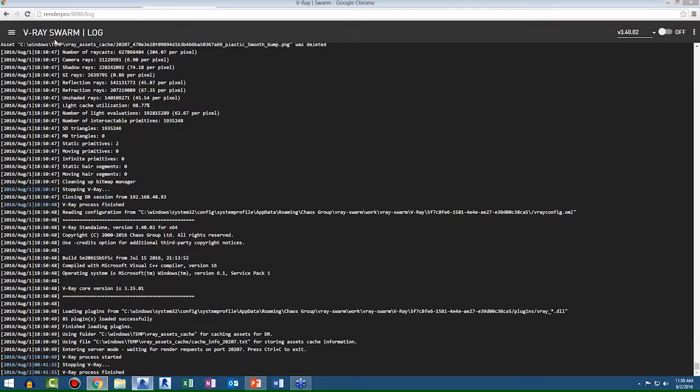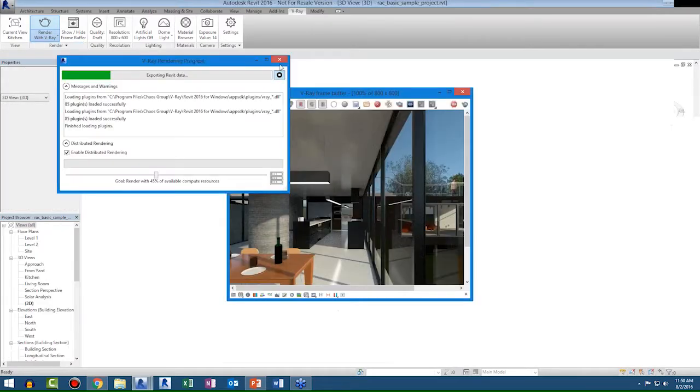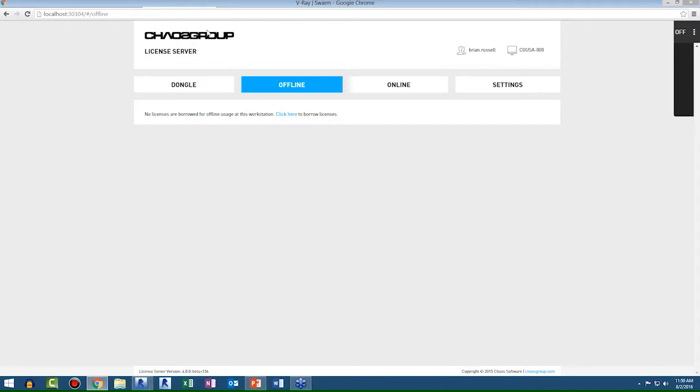So if I go back to Revit, I'll just show you that really quickly. And hopefully I don't lose you here. If I kick off a quick render, I shouldn't. I'm going to go ahead and stop this render just so I can show you that enable distributed rendering dialog here. We've got a little button right here. Let me see if I can stop this. And this little button will actually launch that web page that I showed you. It'll launch one of the nodes that you see inside of the license server itself, or the VREX form itself.